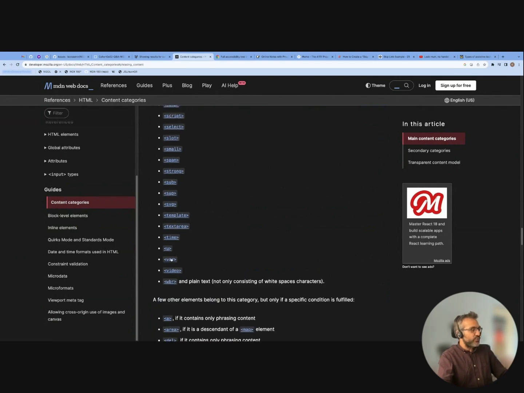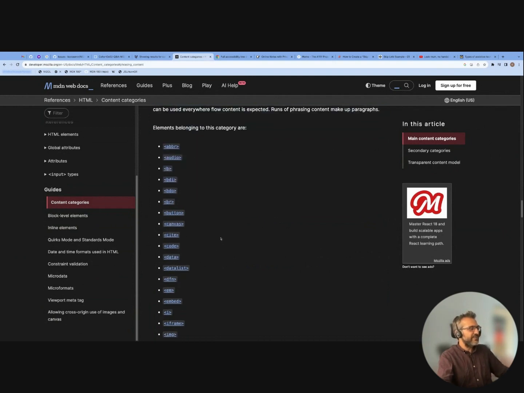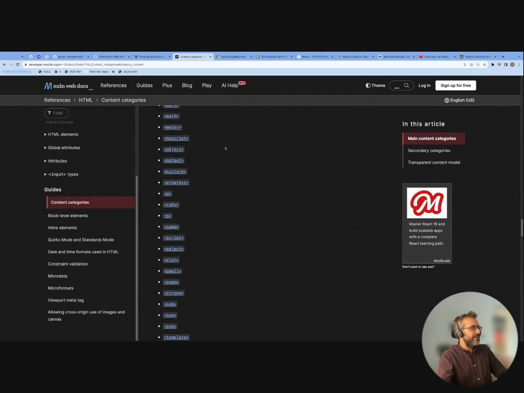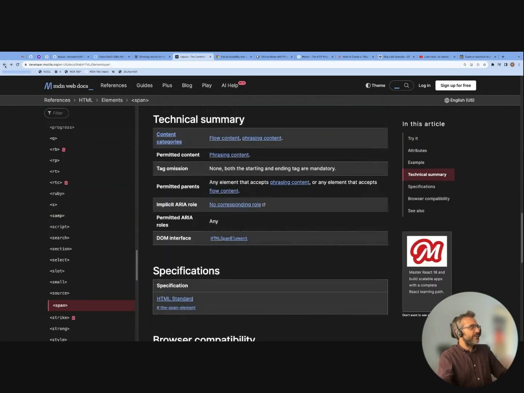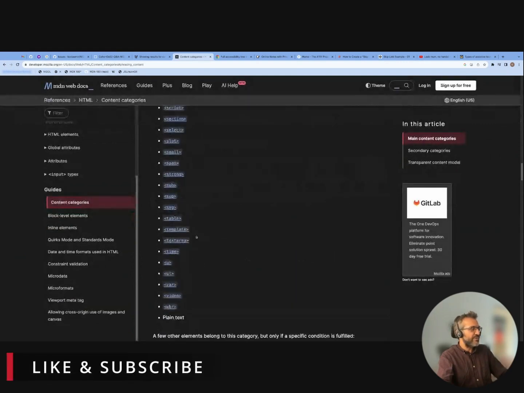So if you want to know what elements to include, if you want to double check, I would say don't just go here and take a look at the list. Write your code, follow your intuition, follow what you learned, go to the W3C validator, and then make sure to check the phrasing content or the permitted content for each element, just to have a detailed overview of what is permitted. So Google MDN, HTML, technical summary, permitted content, phrasing content, and then scroll down to that content category to actually see all the permitted elements.